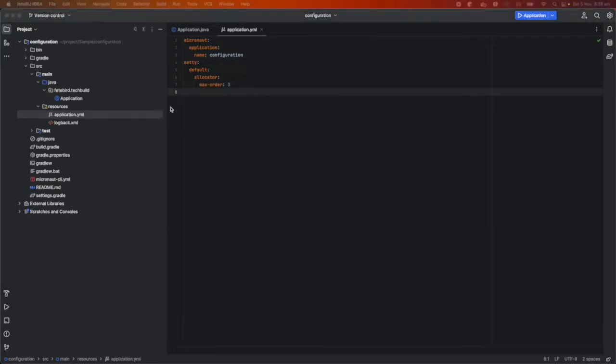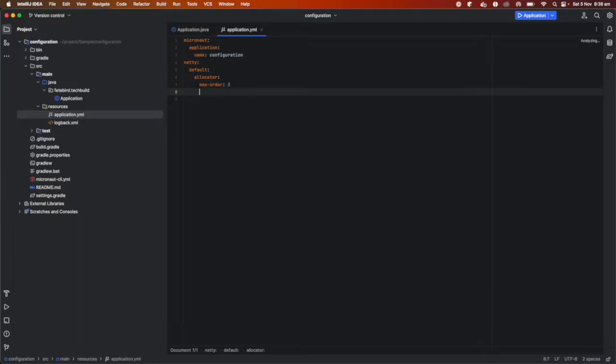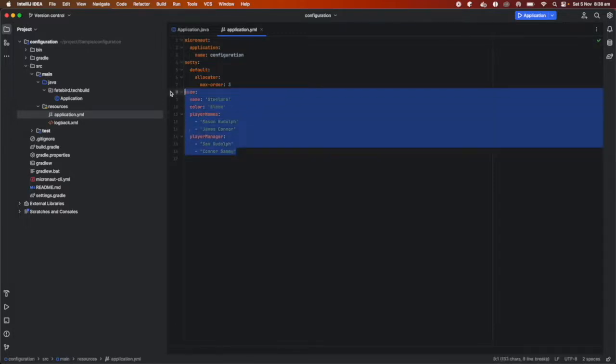So for example, you can read any of these, because I think this is a Netty and Micronaut application. These are the defaults, that is, the Micronaut framework is already reading these configurations for us. It's in the library, and if you dig into the library you will find these configurations the Micronaut framework is using somewhere. So I will just add these properties: team names, player names. I will add these properties and we'll see how we can read them.